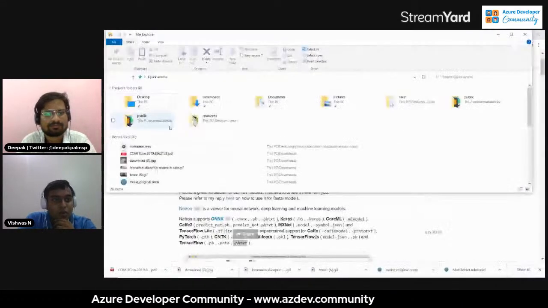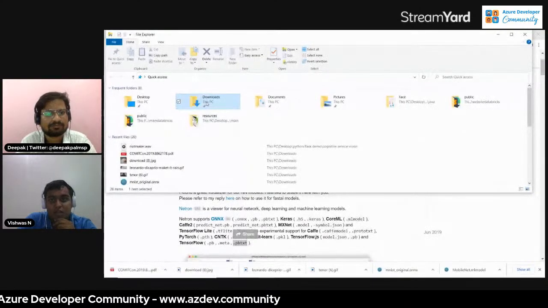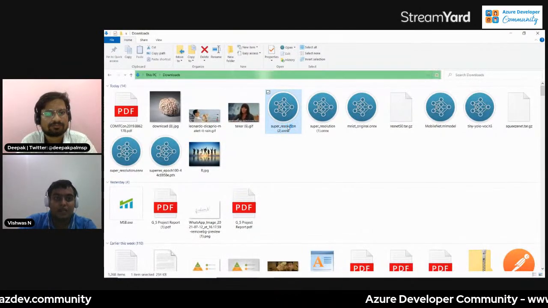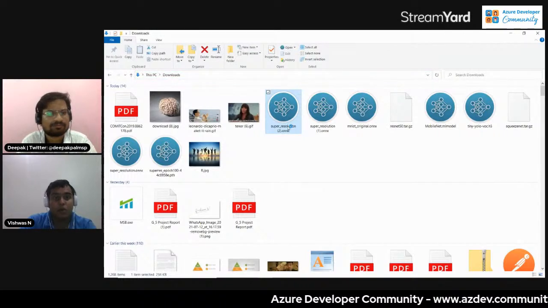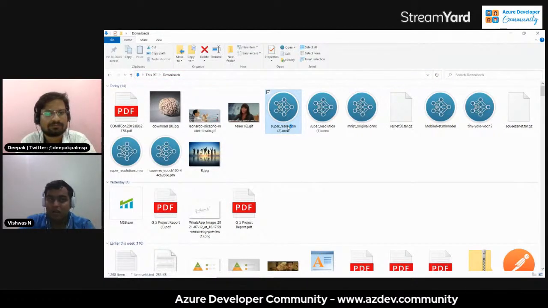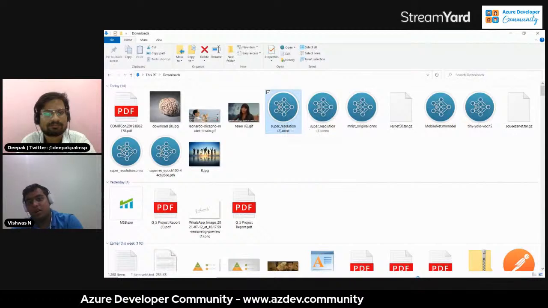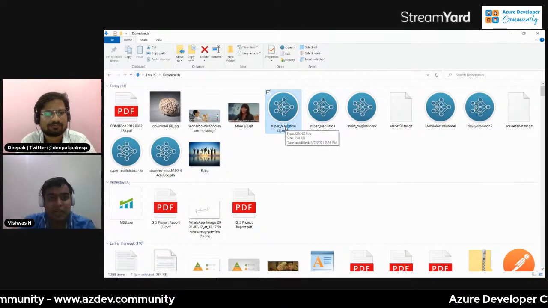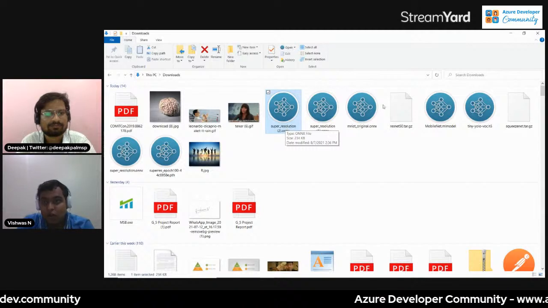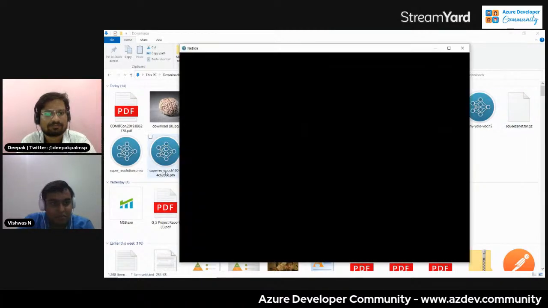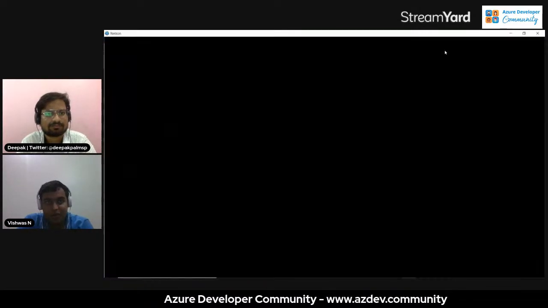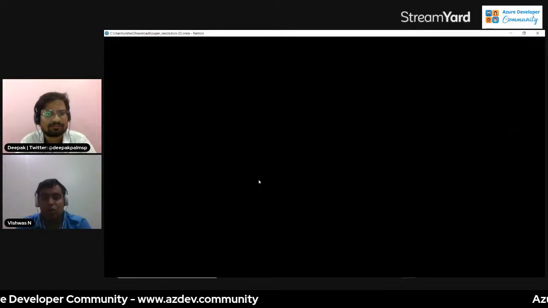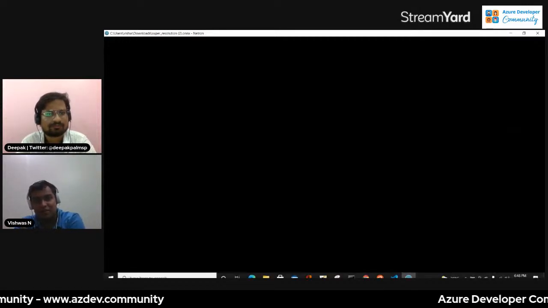So let me just go fetch some models and show you how this Netron works. Super resolution is better because this one was from PyTorch itself. I didn't do anything. It was from PyTorch, and Netron is an amazing tool for visualizing what your ONNX model is all about. If I go down and do the same thing for an H5 model, it will not work the same. I'll show you only one more model of H5, I think. Pickle. I'll show you one more pickle. Everything still remains the same.